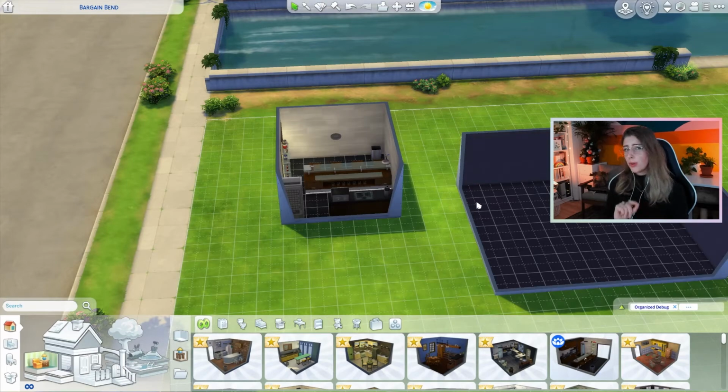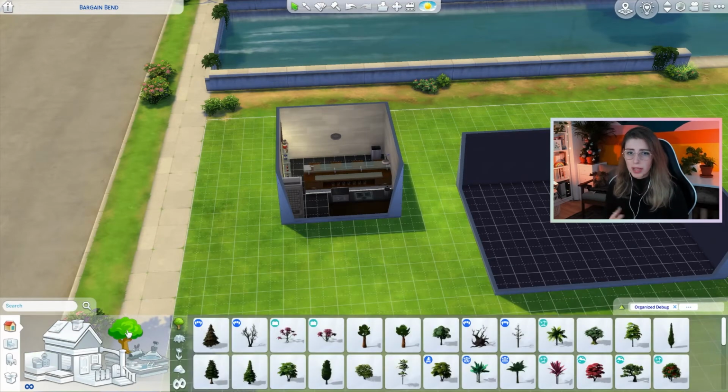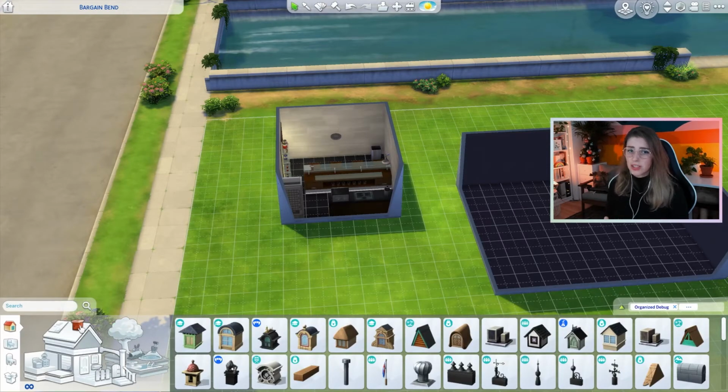As I quickly showed with grabbing that room, everything you see in here is clickable. And that kind of speaks for itself for the rest of building. If you want to place a tree or a plant, you click on the tree. If you want to place a chimney, you click on the chimney. And the build menu will go over to the section of the catalog that actually contains all of those items.